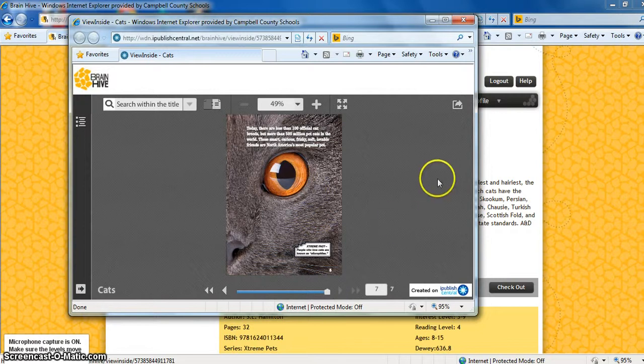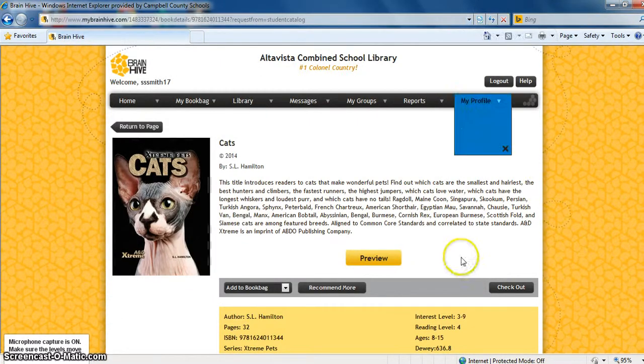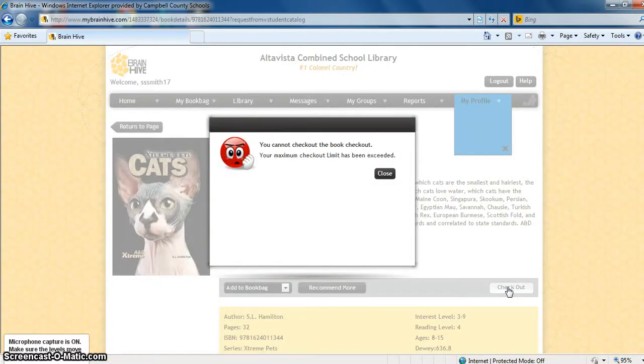Now, once they check it out, let's say Sally likes this book, and she decides, yep, I'm going to check it out. All she has to do is hit checkout. And what that will do is put the book in her account. Now, the reason it says you cannot check out the book, your maximum checkout limit has been exceeded, is because I set it to 1. I said 1 book at a time, okay?